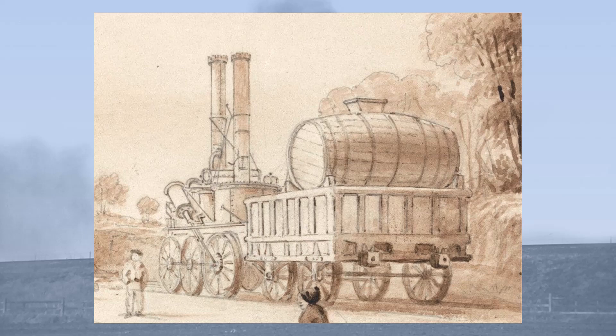The boiler of Twin Sisters was designed by Henry Booth, the secretary, treasurer and general manager of the Liverpool and Manchester Railway. It was his second essay in boiler design, his first boiler design being that for Lancashire Witch, which will feature in a later video. The boiler was built in Birkenhead by William and John Laird, whose shipyard would later become the famous Cammell Laird Company. The boiler was first tested in November 1828.